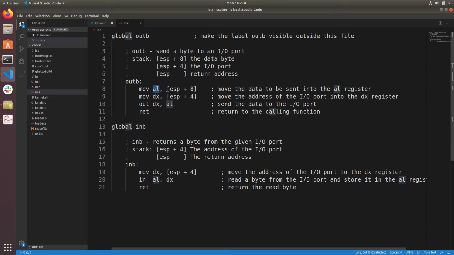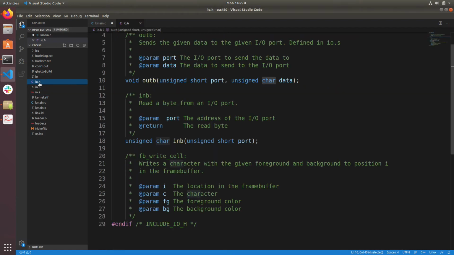But we're going to presume that whatever this is will fit perfectly, or at least fit within the confines of AL. And AL is the low 8 bits, the low 1 byte, of a 16-bit or 2-byte register called AX. So we know this must be 8 bits because we're putting it in a container built for holding 8 bits. We know this must be 16 bits because we're putting it in a container capable of holding 16 bits.